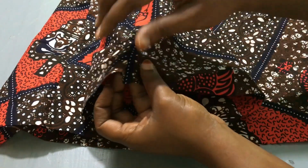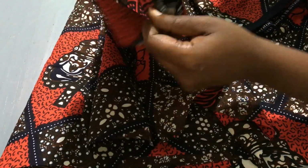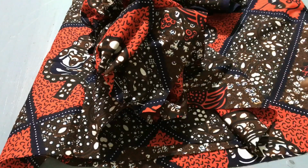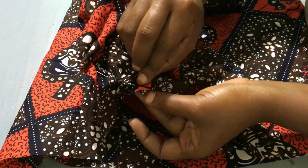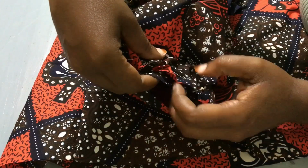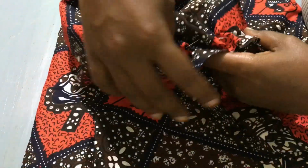So here we have ripped open one of the side seams of our top piece. Take one side of your side seam of the top part and attach it to the bottom piece. You start from the end where you have started to make the gatherings. Align them together and secure with a pin, and continue while adjusting the gatherings to attach these two pieces all around.